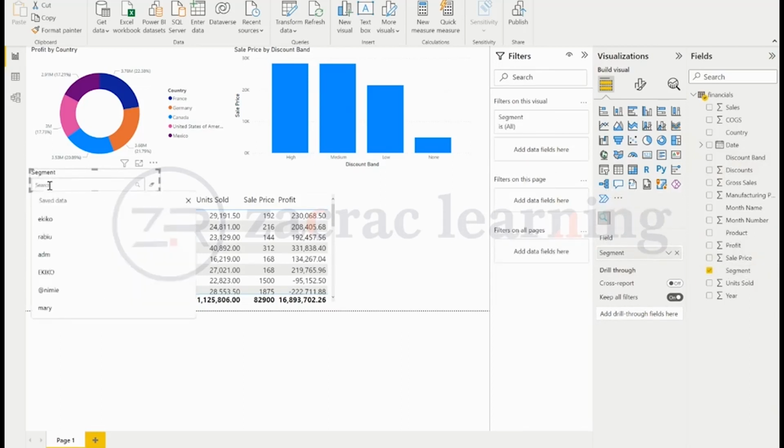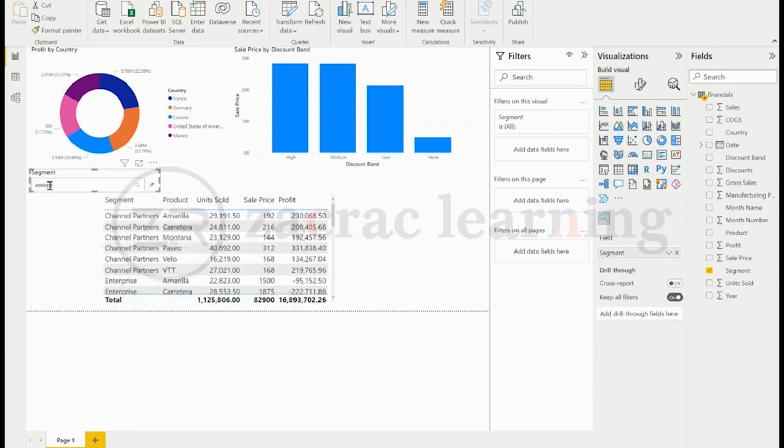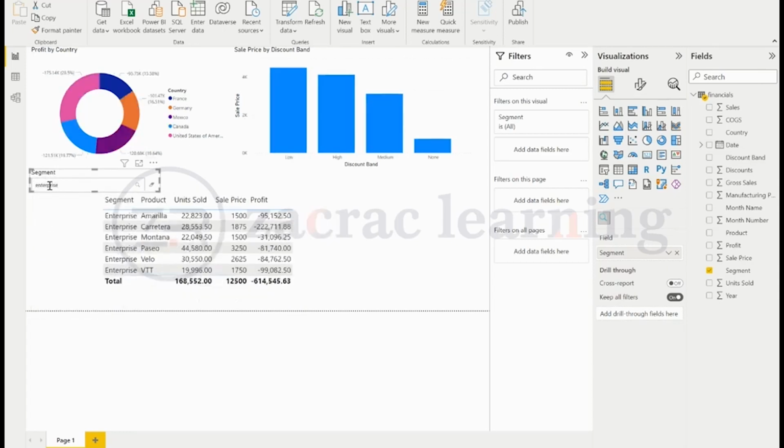Let's say I want to see the enterprise segment. I can just type enterprise and press enter. Then I'm seeing only the enterprise segment. See, this is filtering the table to the enterprise segment alone. Let's say I don't want to do this. I want to search by a product. So I'm going to copy this and paste it here. To clear what I've put here, I can click this and it clears it off and everything goes back to default.